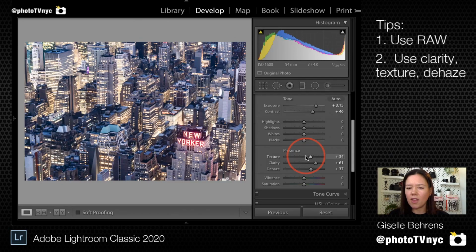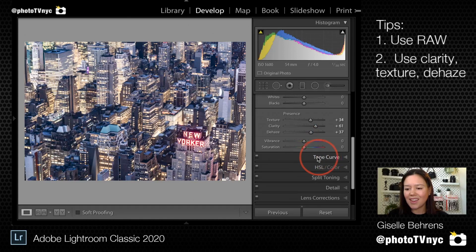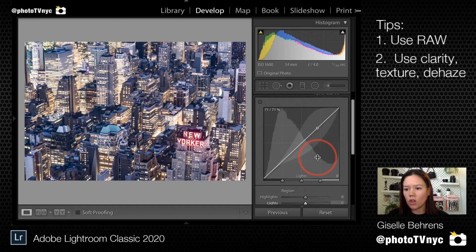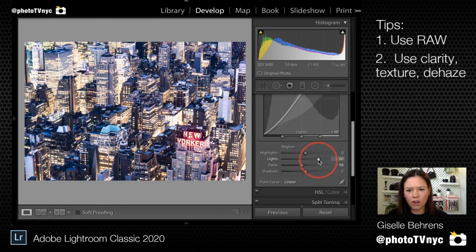I think that maybe the lights went a little bit too turned on. So I'm going to go to my second tab and I'm going to go to tone curve and darks, and just lower a little bit more the darks, because I do want to give that feeling that the night was falling. So night was falling, lights are turning on. I want to see what's going to happen if I turn on my lights.